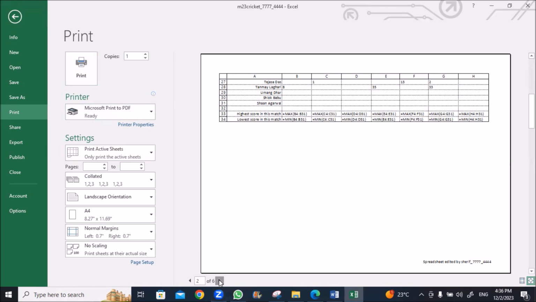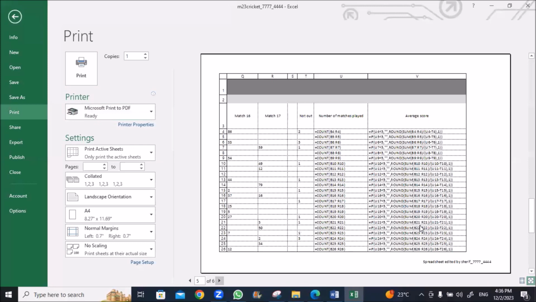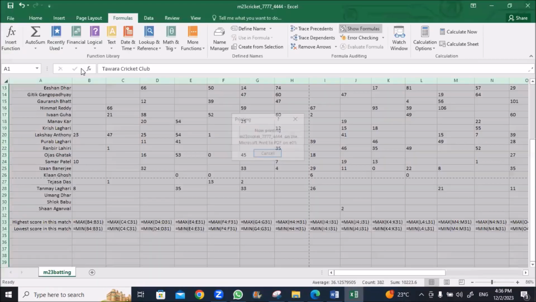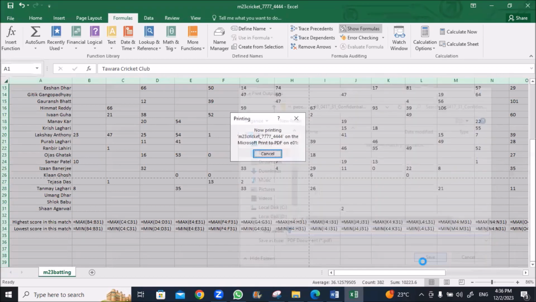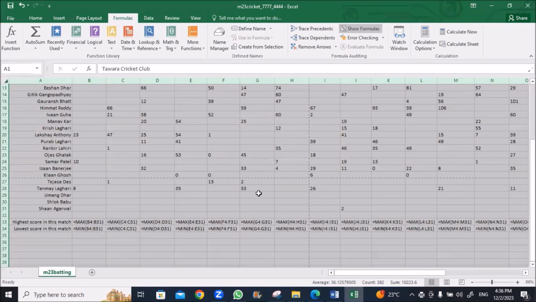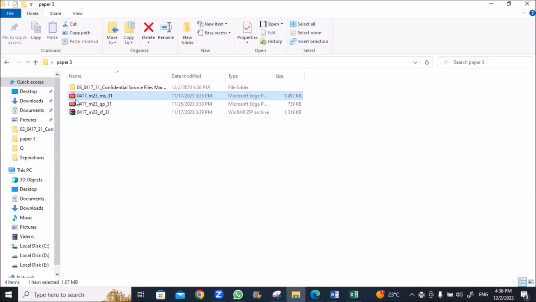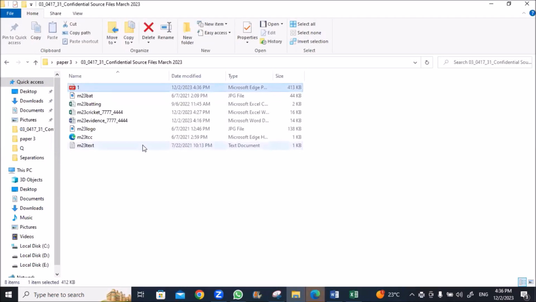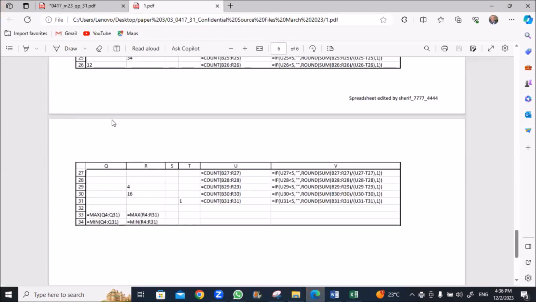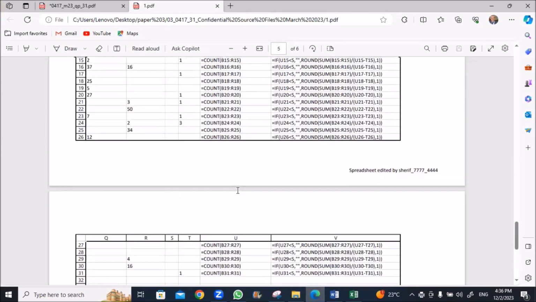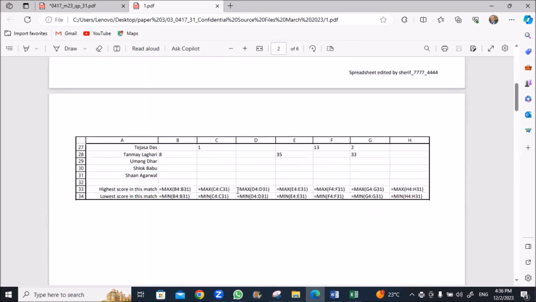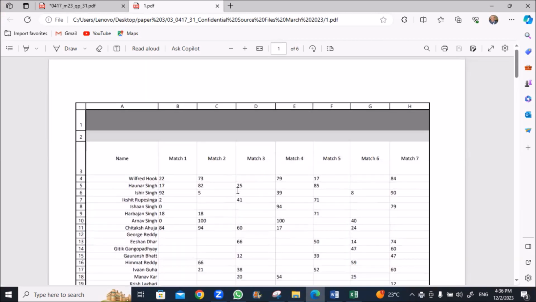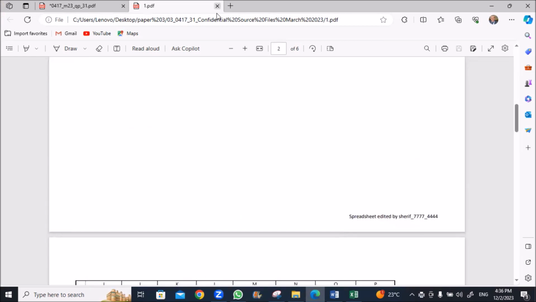That's very important, to be sure that your formulas are fully visible and easy to read, so you can print it. Let us put it as 1, save for print. This will be our first file, the first printout. Yes, that's our formulas, fully visible, and that's it.